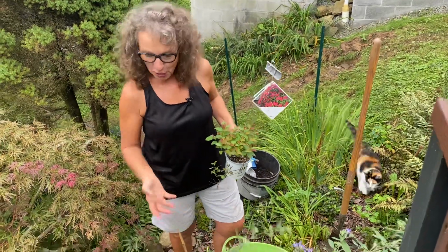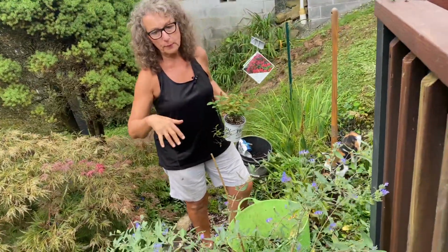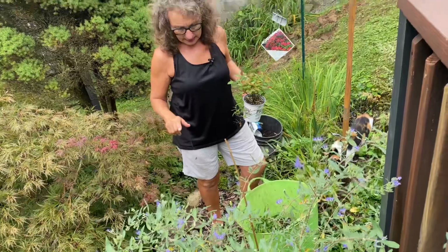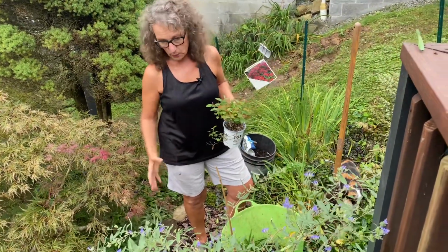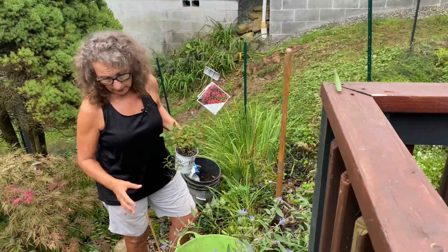It's not the butterfly bush, but I'm going to keep tree forming my Caryopteris, although these don't get as tall as a butterfly bush. So this is a wonderful experiment. I love it. It has a light scent too, and it's great for this part of the garden because it drains well, it gets full sun, most sun and partial shade, and you don't have to do much to it.